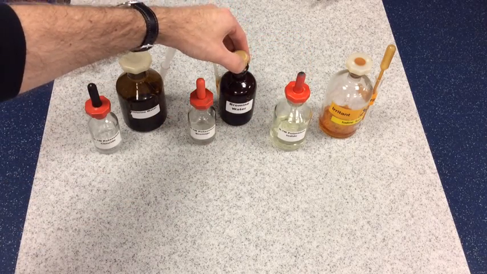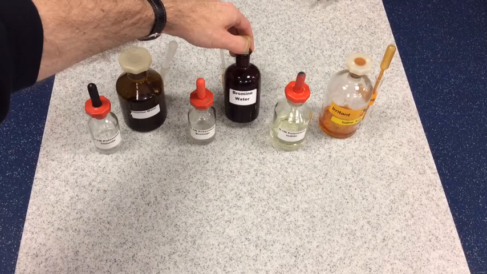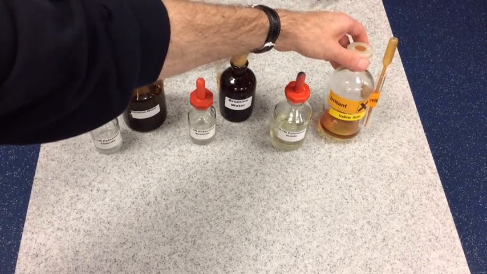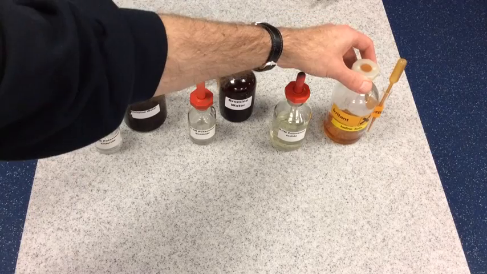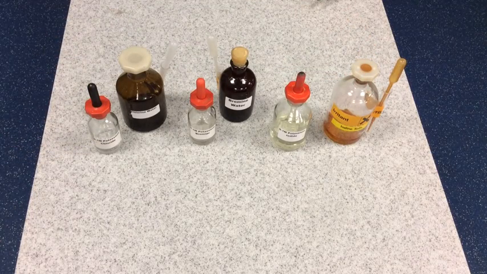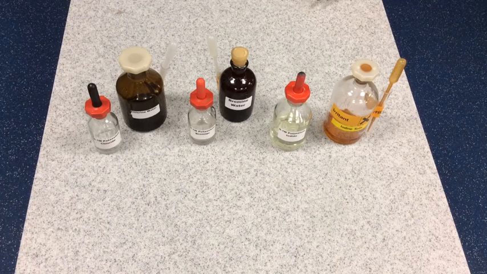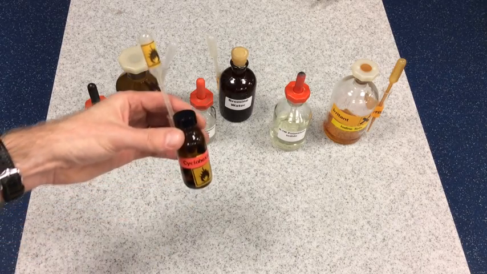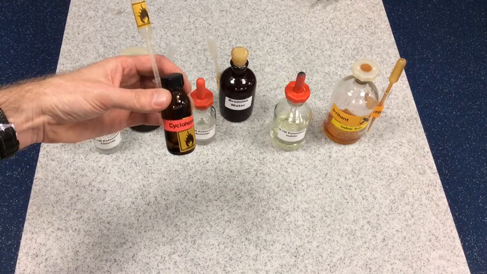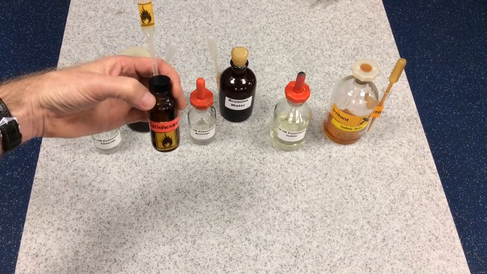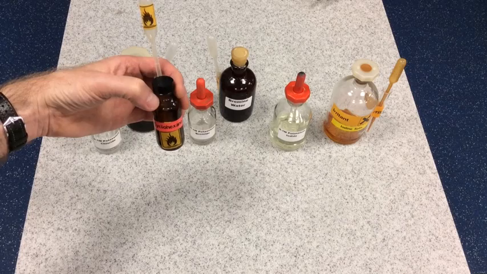You can see in the other bottles I've got bromine, so bromine water is a source of bromine, and iodine solution is a source of iodine. We're going to use the colors that are produced to demonstrate what's happened in the reaction. I'm also going to use this solvent here, which is called cyclohexane, and I'll explain the role of the cyclohexane once I get into the experiments.